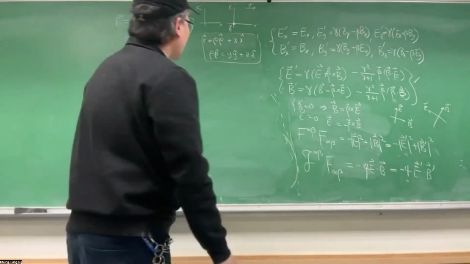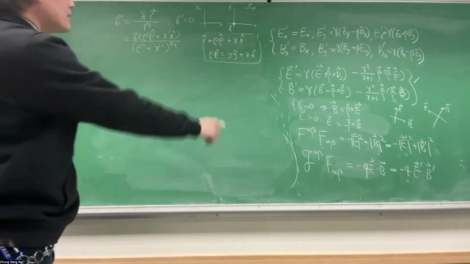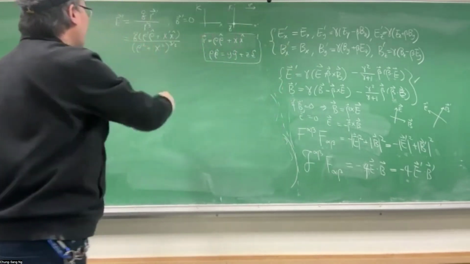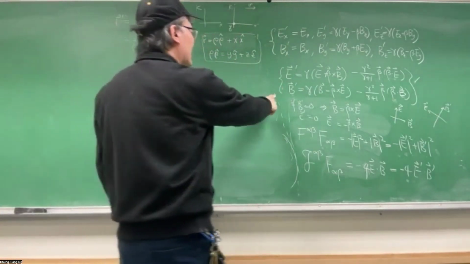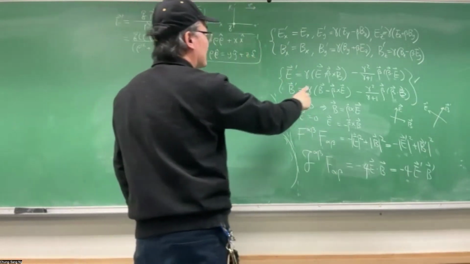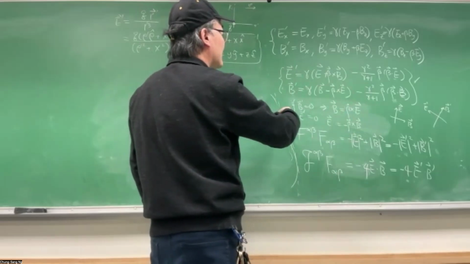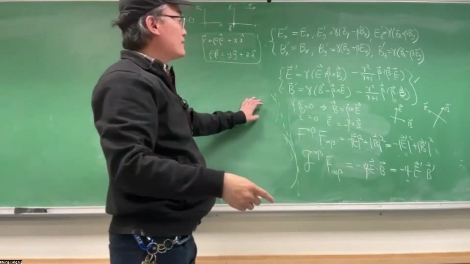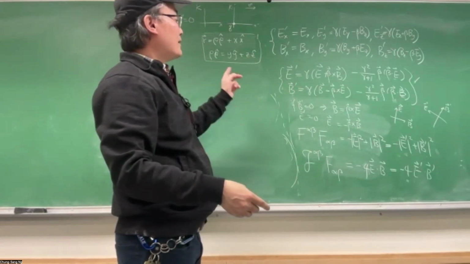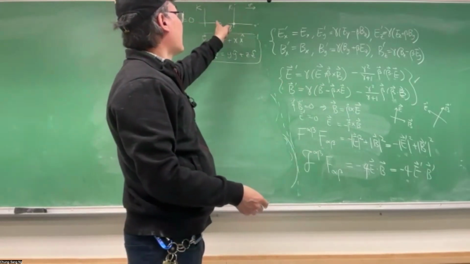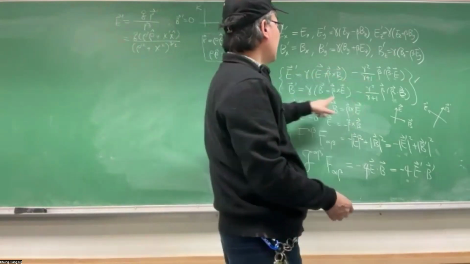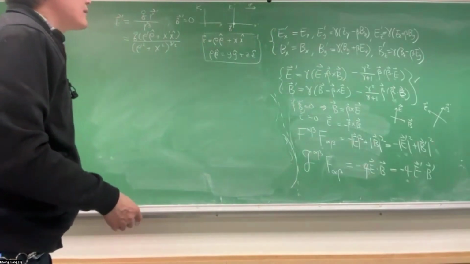All right, so we can now transform it using these rules. You can use either this set or that set, but for this problem, because these are all in vector form, it looks easier to use this set. Except that now we want to find the electric field in the K frame. We want to transform from the K prime frame to the K frame. And the transformation is easy. It's just changing beta to minus beta. It's the inverse transformation, because K is now moving with a minus V relative to K prime. So the transformation is just using these and changing beta to minus beta.